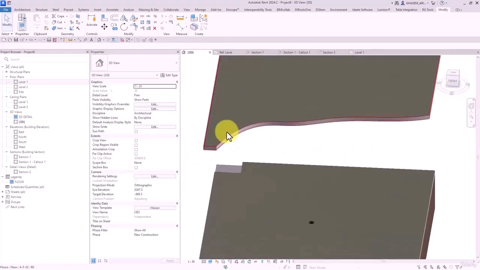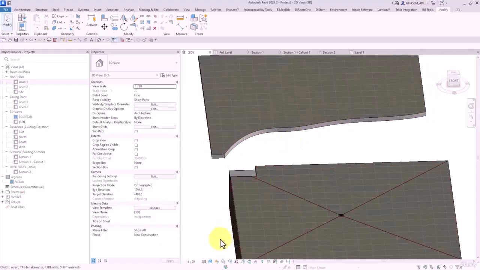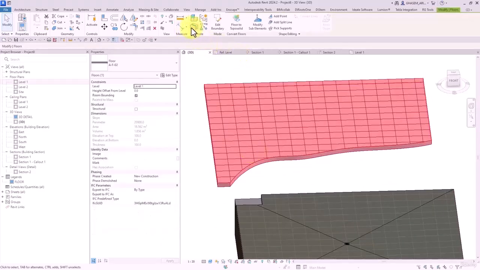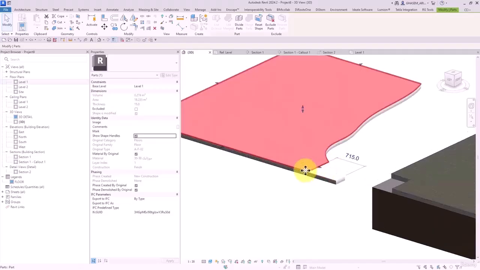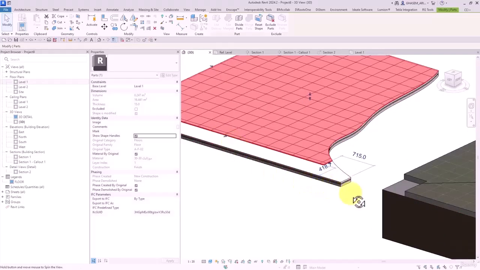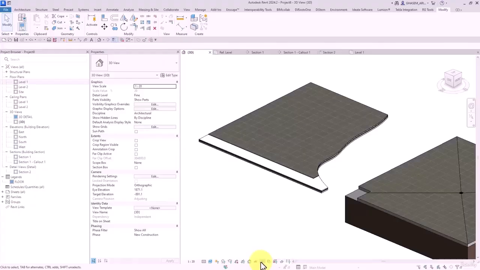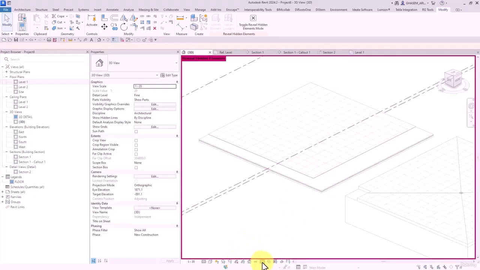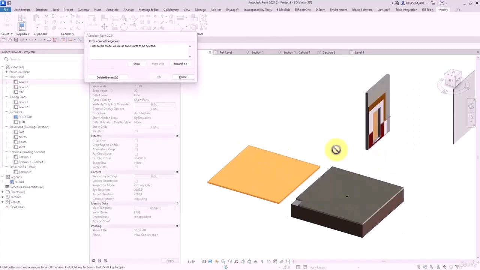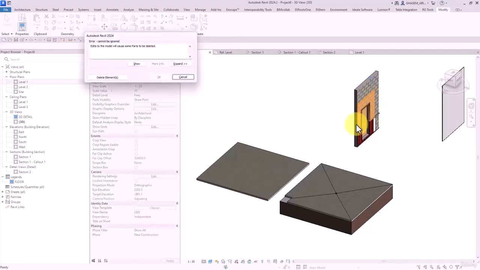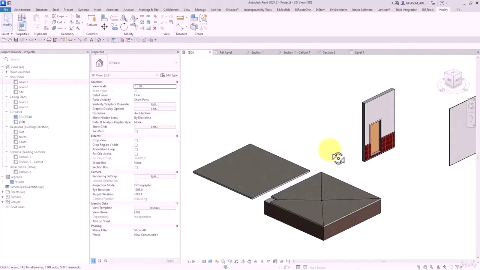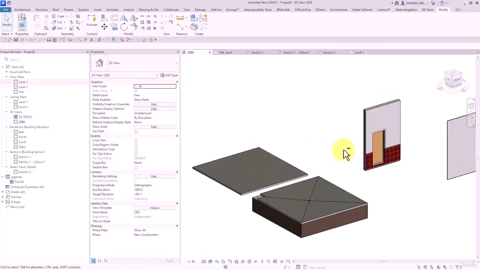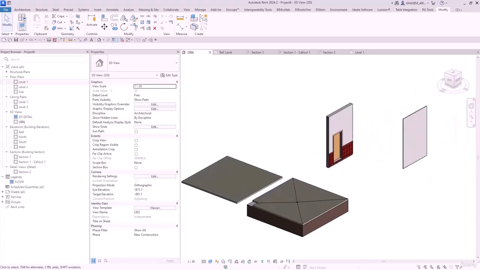Now I hide this. See, I can have a graphical cut like this to present your works. Show shape handles, and if you want to have more controls, you can have some shapes like this. Okay, I delete this and off, and delete this one. Okay, this one, when you delete the parts, everything will be reset. And that's it.